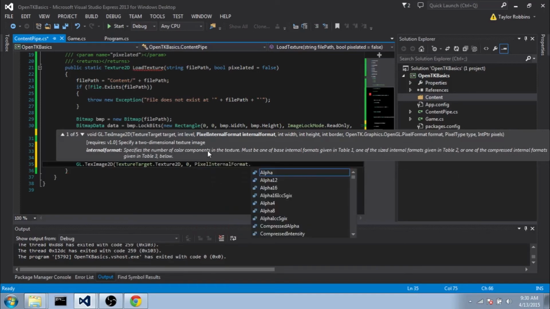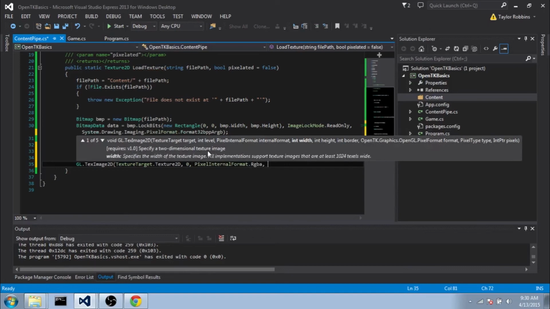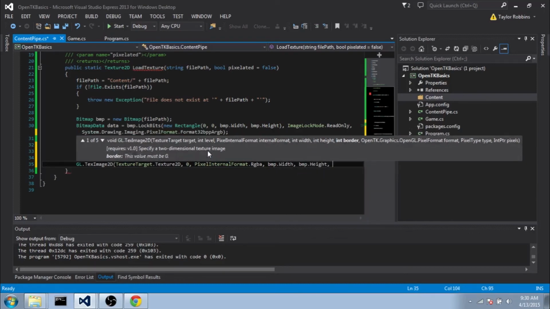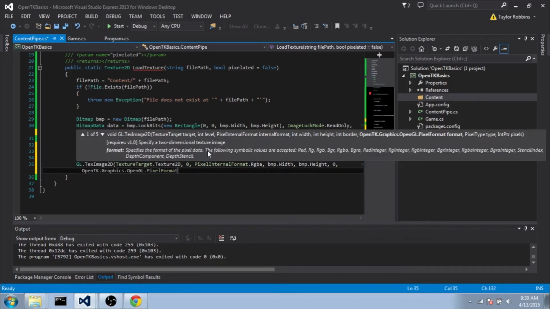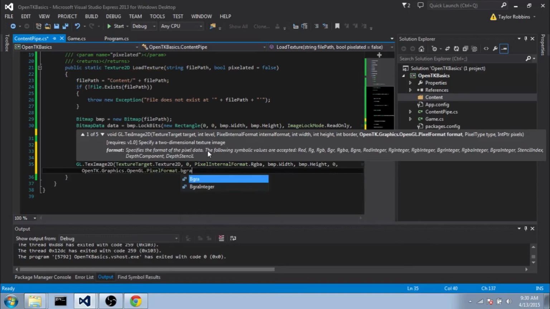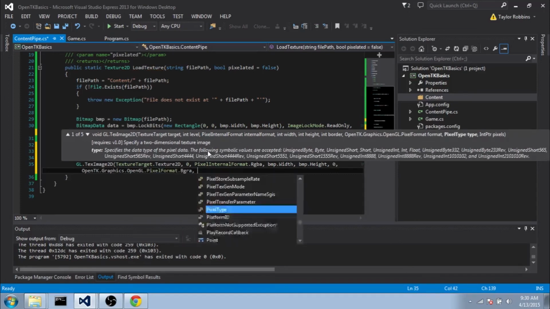Pixel internal format, we'll do PixelInternalFormat.Rgba. And then for the width and height, we'll do bmp.Width, bmp.Height. For the border, we'll do 0. Never actually used the border. I'm not sure exactly what it does. And then we'll do BGRA. Not sure why it's in a different order there.